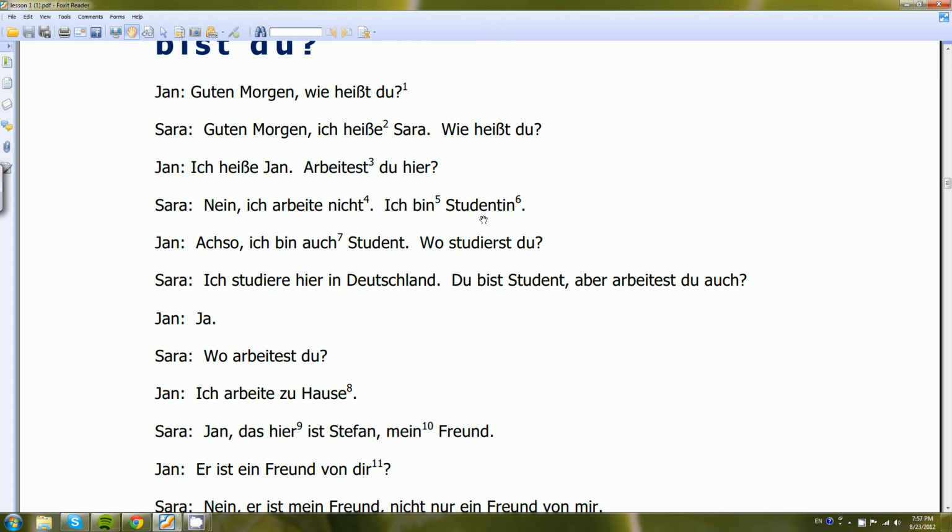Ich bin Studenten. So you'll notice German usually puts the stress on the first part of a word or syllable. So you have arbeiten, you have heißen, you have guten. This is an exception where you actually have Studenten. So the stress is on den, Studenten. And it's really important to make the st. It's not "student", it's Studenten.